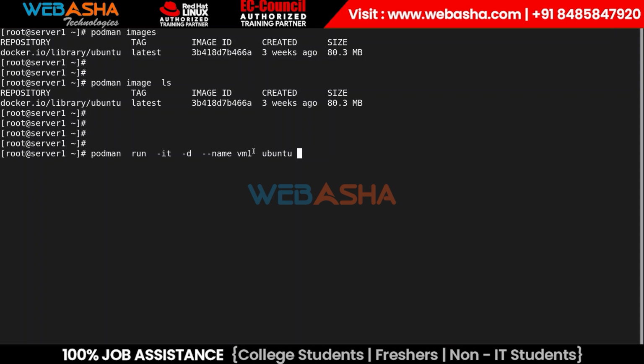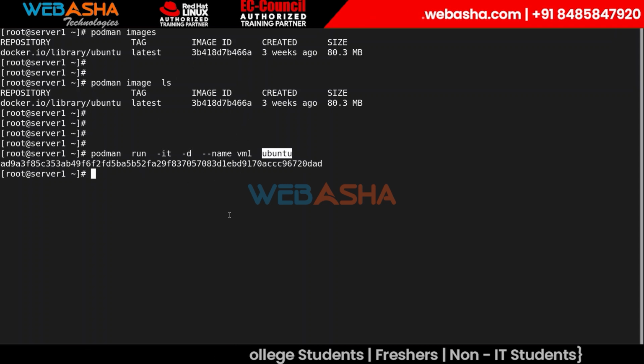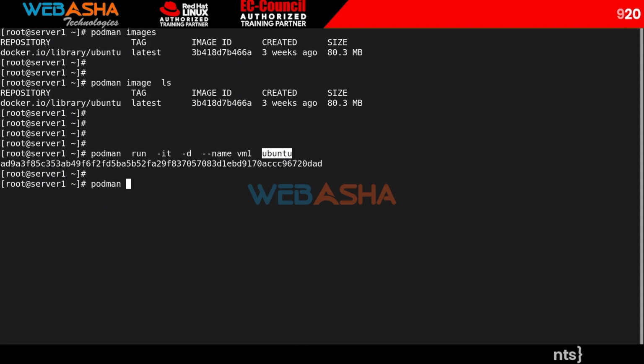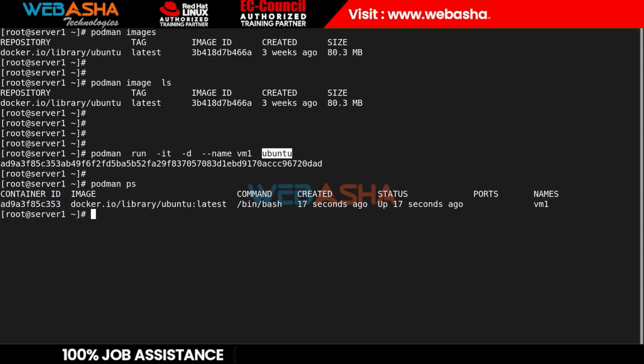What we are doing here is creating a container with the name VM1 from the Ubuntu image in detached mode, in the background. Just hit enter. In our case, the Ubuntu image is locally available, so no need to download it. If this image is not available, the system automatically downloads it from scratch.